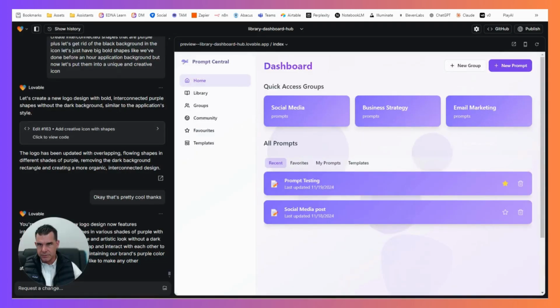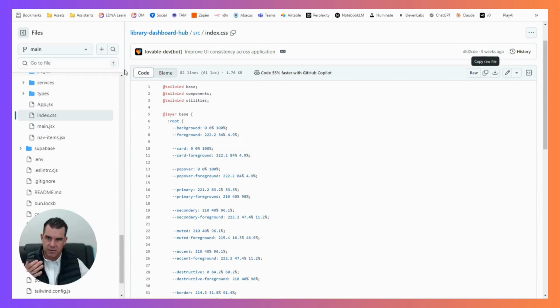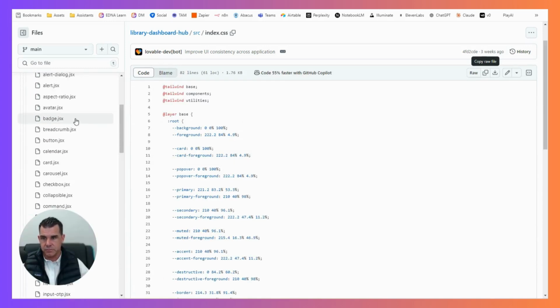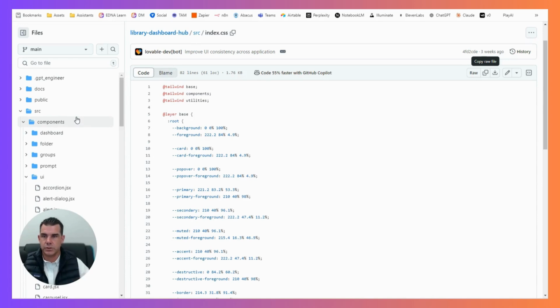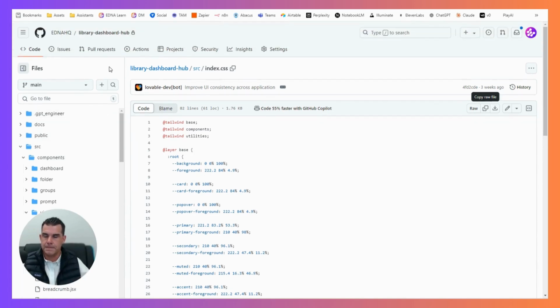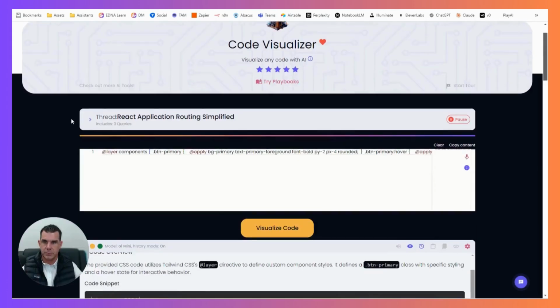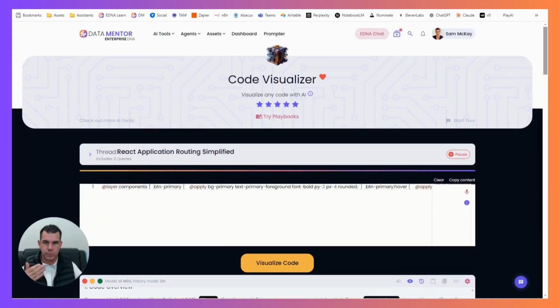So I've been starting in here. I've been getting very familiar with GitHub, because this is very important, because this is the central place where you place a lot of your code. You don't need to get too hung up on knowing every line of code. You just need to try to get familiar with how it all ties in together, how it's all working. And that's what I've been using Data Mentor for. That's exactly what this tool is perfect for, right?